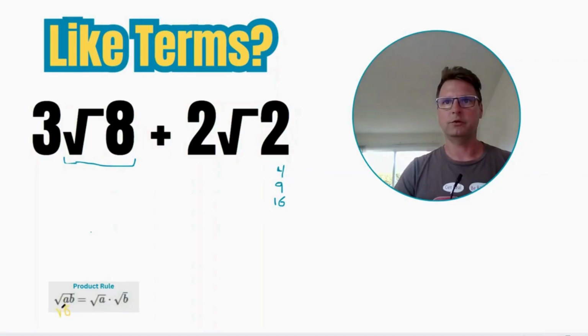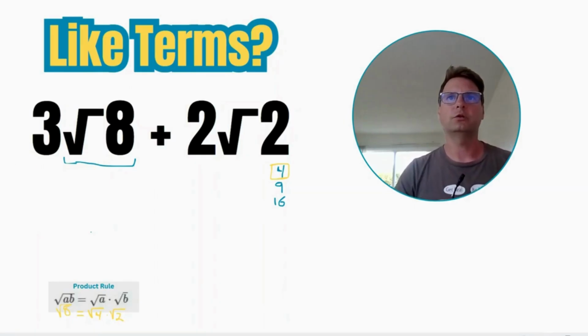So we want to break down square root of 8 and make that equal to something. And then we're going to try this perfect square 4 here. So that's going to be equal to square root of 4 times square root of something else. But that something else is just what times 4 equals 8. And since your times tables are strong, I know you know that equals 2, right? 8 equals 4 times 2.